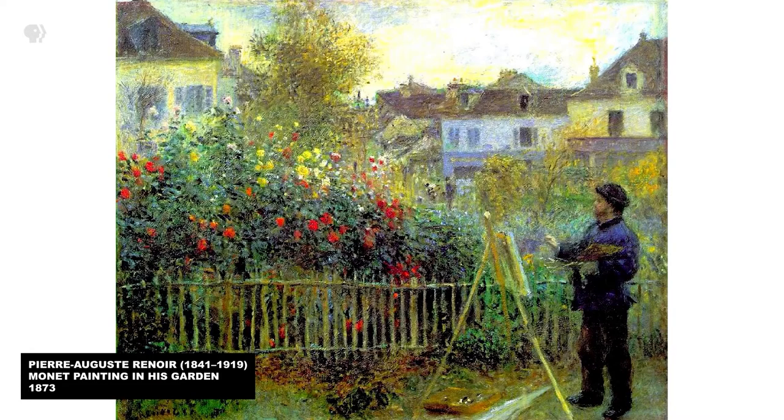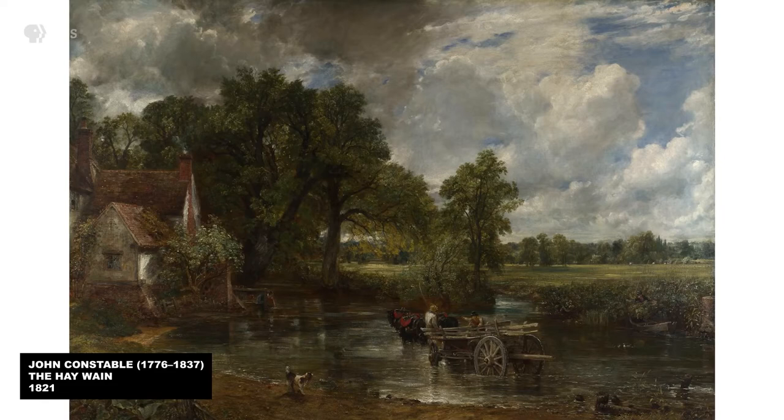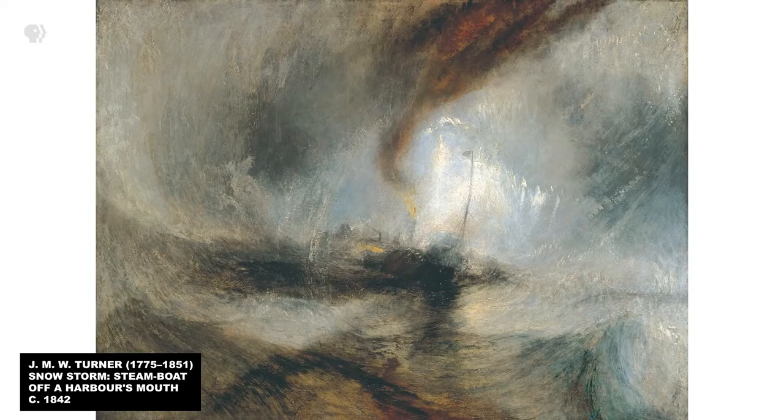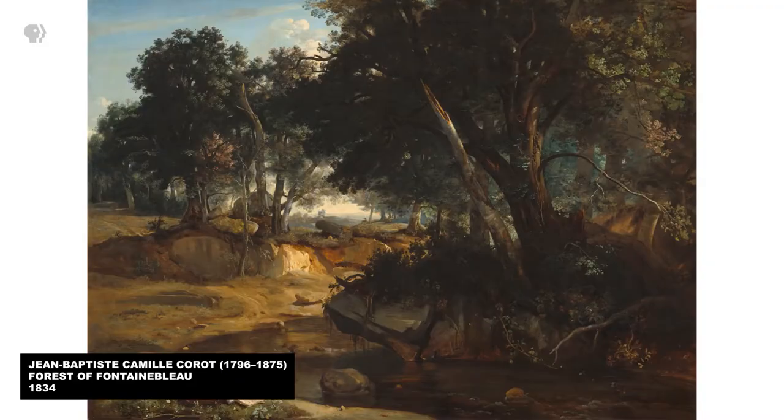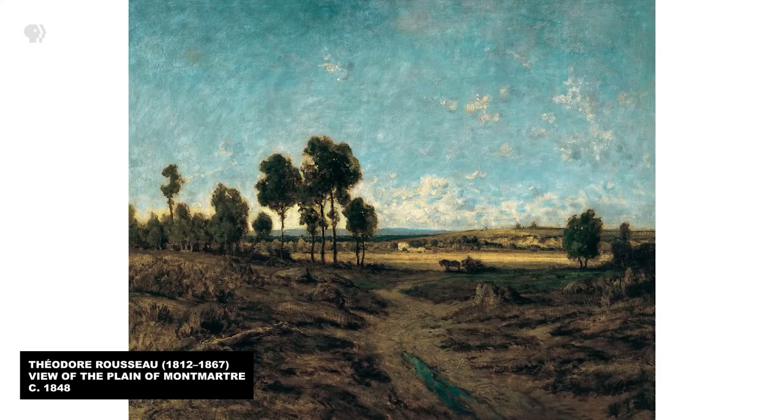These artists used smaller canvases that were easy to transport and finish quickly before the light or weather changed. Artists had been painting in the landscape for some time, like Dutch artists of the 17th century, and even more recently in England, where the likes of John Constable won admirers for his pictures of villages and countrysides, and J.M.W. Turner wowed with his highly dramatic and abstracted scenes from nature. In France, where Impressionism was brewing, painting in the landscape was an established practice — artists escaping Paris and political instability to observe nature and render it in a relatively lifelike manner. These artists also experimented with style and technique, trying out looser brushwork and brighter colors.